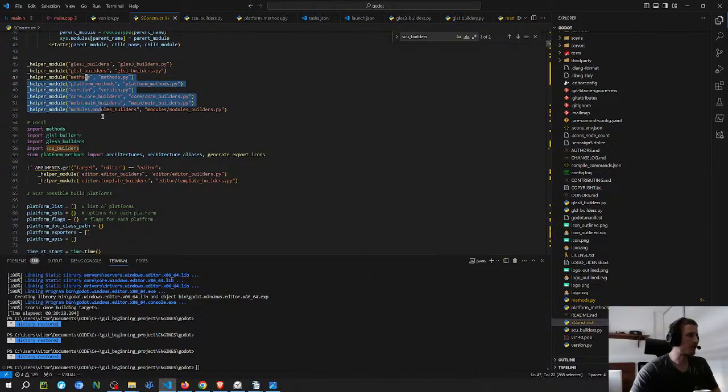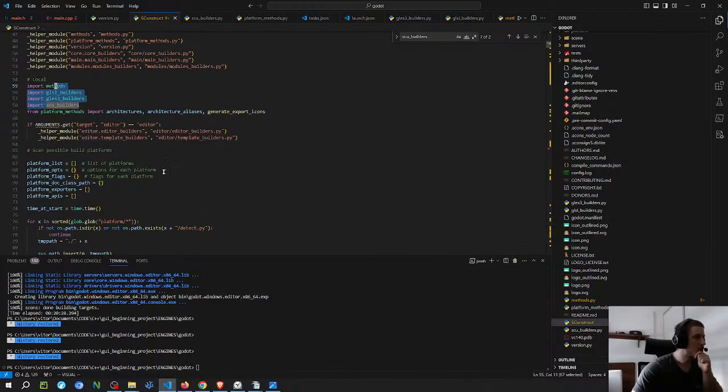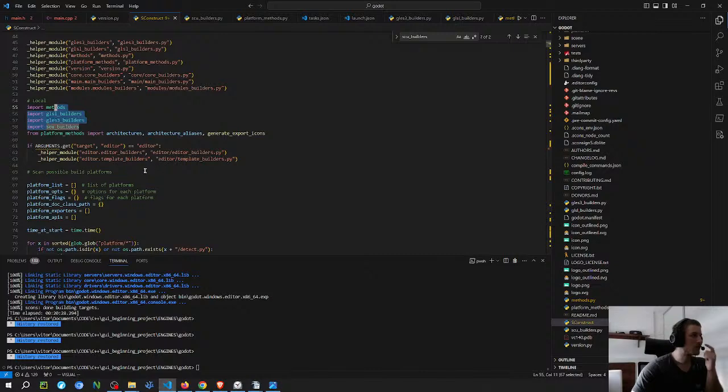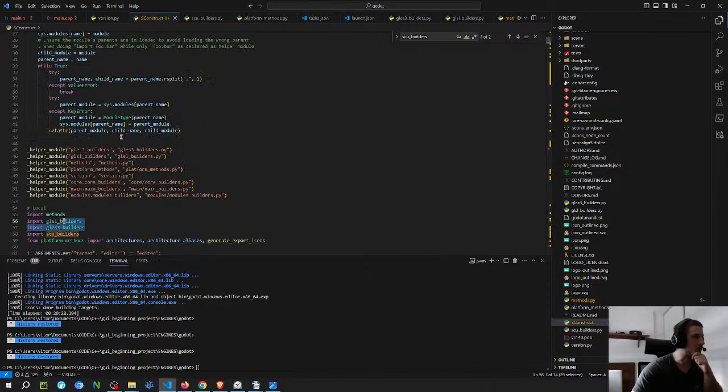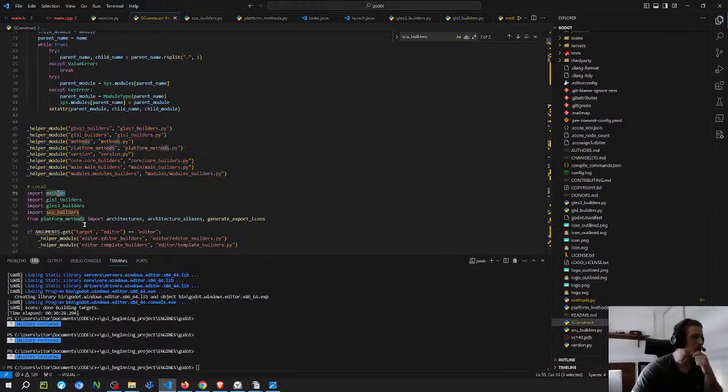So these ones are loaded on build time, I think, or on runtime, and these are loaded before, maybe. No, I'm not really sure. This one actually, because these other ones are from here, the methods as well.